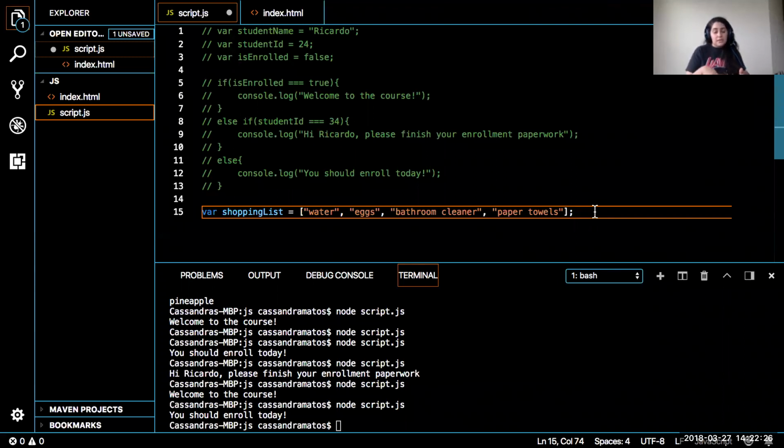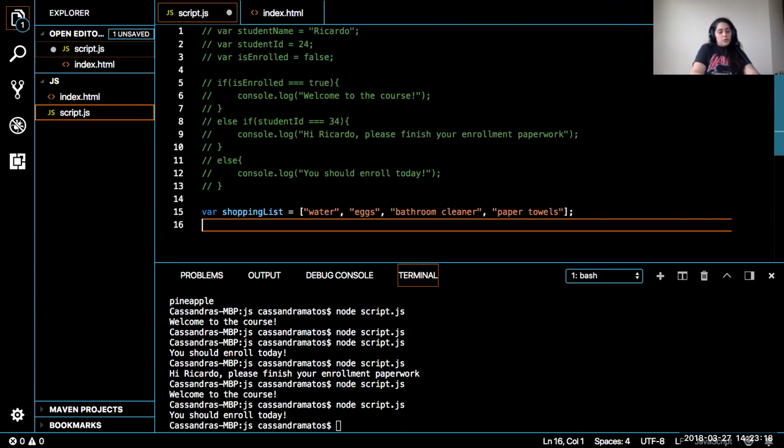Just like when you go to the index at the back of a textbook and look up a topic, it says, okay, it's on page 47. You go to page 47 and you find that information. Same thing here. Now with coding, indexes start at 0. Normally we count from 1, right? And say 1, 2, 3, 4, 5. With coding, you start with 0. So water is the first element, but it is index 0. Water is index 0, eggs is 1, bathroom cleaner is 2, and paper towels is 3. So the index numbers go from 0 to 3 in this particular case, but there are 4 elements inside of it. That's very key to remember: indexes always start at 0.